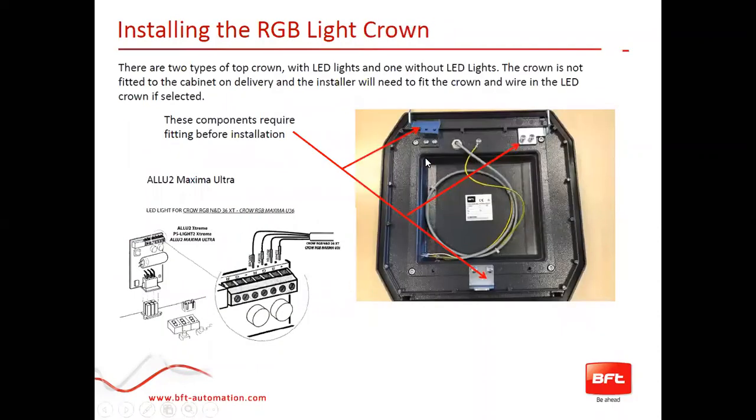Here is a look at the crown — the lit crown. It comes with its own little cable and connection flanges that you install, and it connects directly to the light kit board used for the boom light accessory. One board runs both the boom light kit and the lit crown, and it plugs directly into the control board.